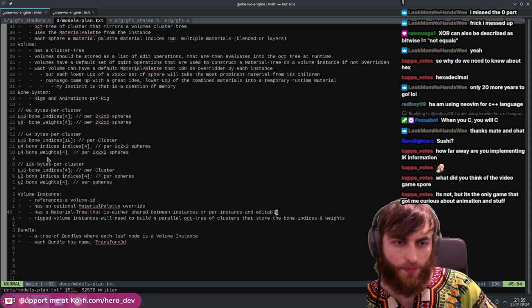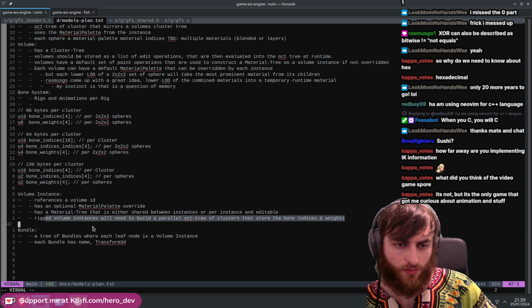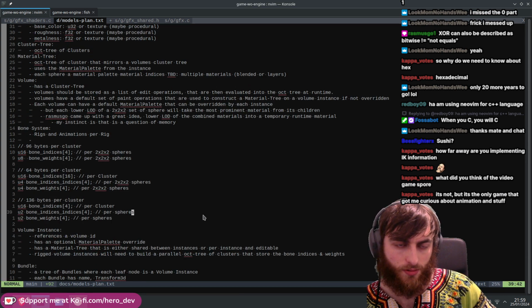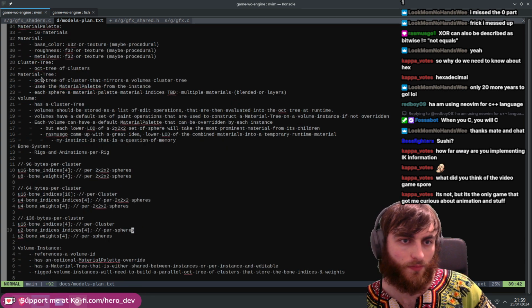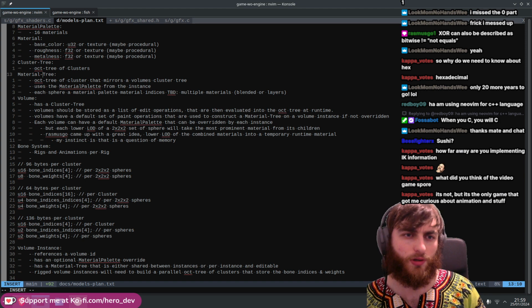So with a bone system, then we'll need to build a parallel. I guess it's the material cluster tree. We'll call it that.